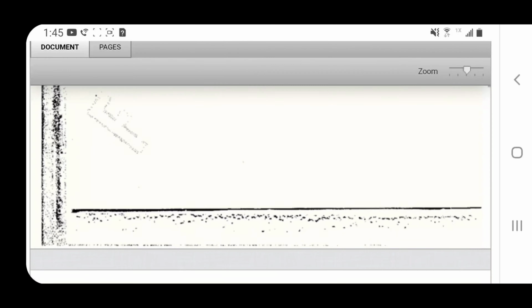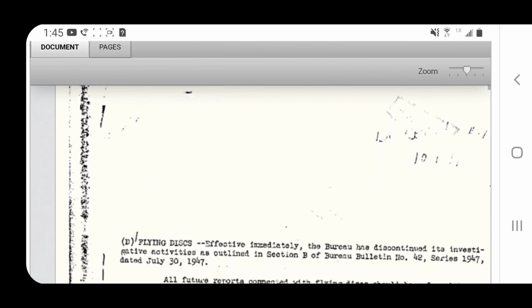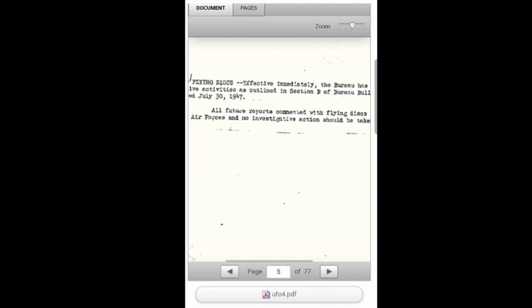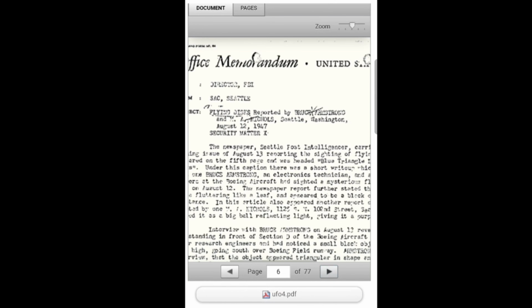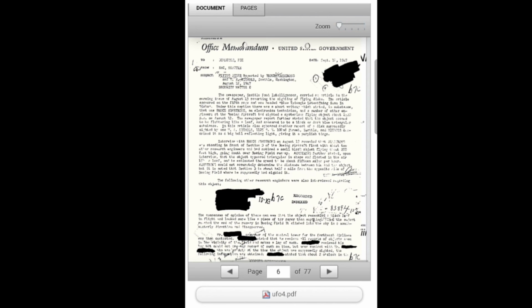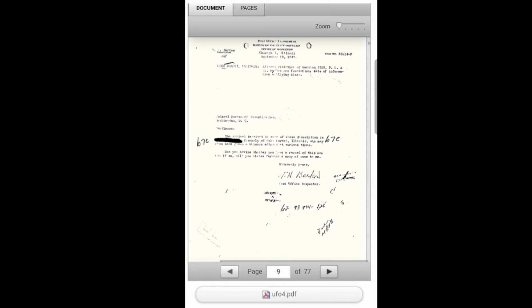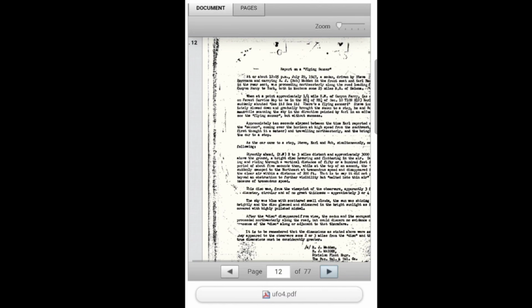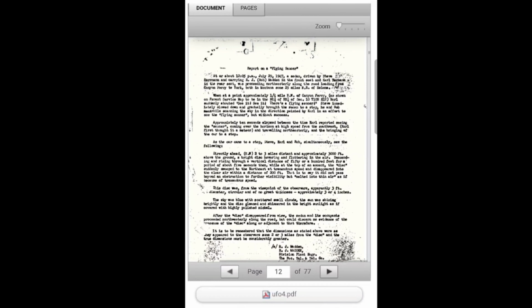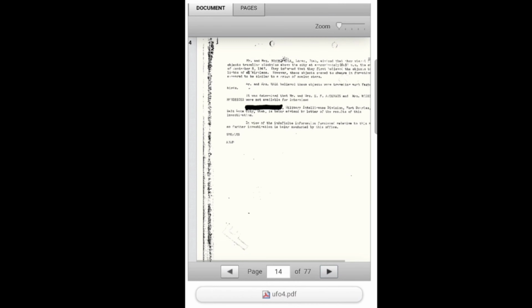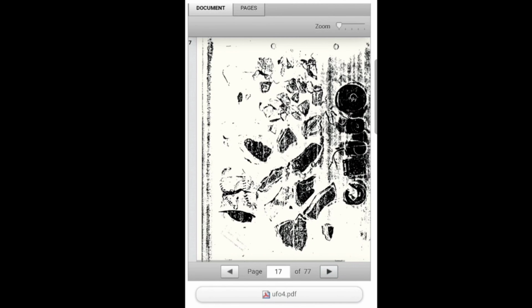Now I'm going to switch this to portrait mode, and I'm going to show you the differences. So here it is in portrait mode, and on your cell phone, you can view through it a little bit easier. I'm going to try to zoom out on this again real quick. There we go. It does make it a little easier to view through some of these documents, and you can zoom in a little bit. I did find it easier in portrait mode to see some of this information and skip through the pages.